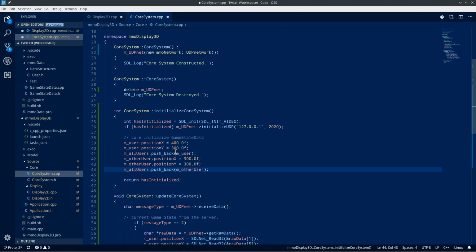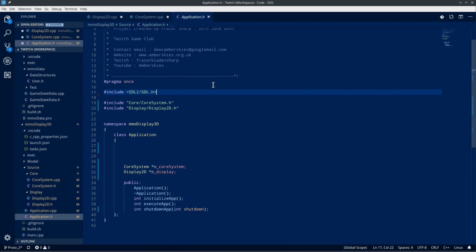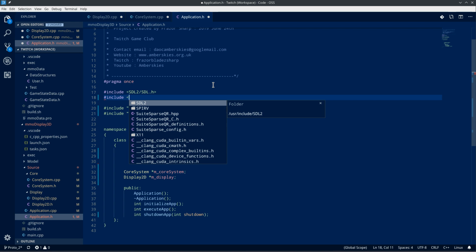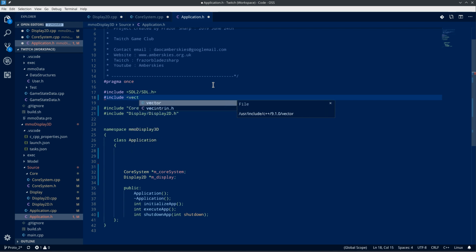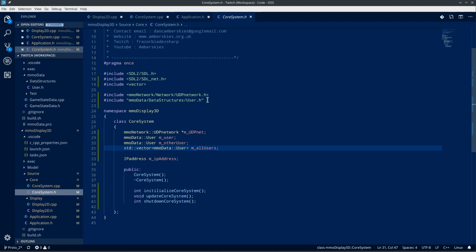So in the main system application, back to our application now, we'll have to get it. Hash include, and it's going to be a vector. And we've got course system, but we're going to need to include for the other thing, aren't we? Yeah, which is this one here.